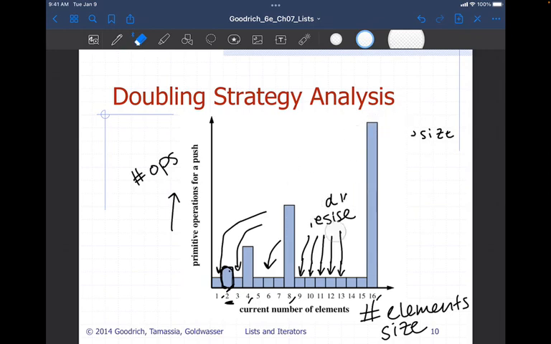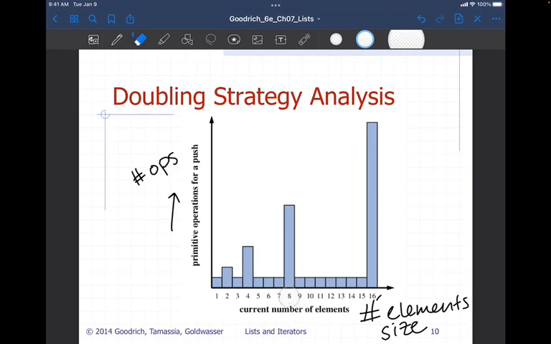Okay, so now when we do our asymptotic analysis, basically what we're going to say is, okay, I have some operations at 16, at 8, at 4, at 2. I have some that take a long time, but I have a lot that don't take very much time.